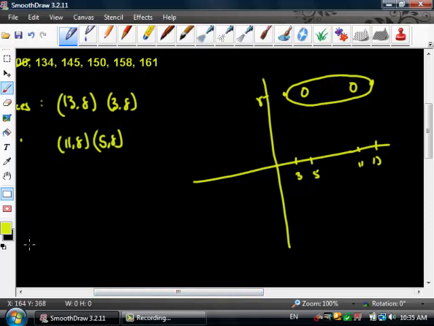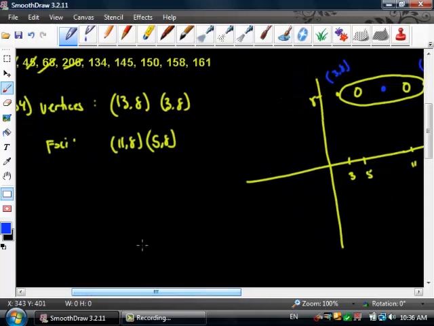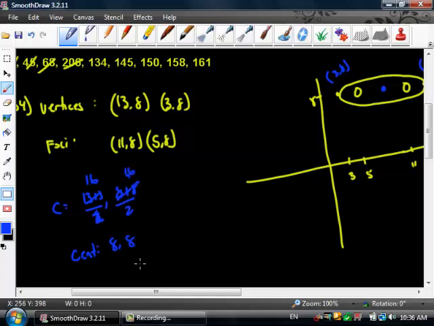Now, to find the center of this thing, I have my coordinates here. This is 3, 8, and then 13, 8. What formula should I use to find the center? Michael? Midpoint. So let's go ahead and do that. The center is going to be (13 plus 3) over 2, (8 plus 8) over 2. That's 16 over 2, so my center is going to be 8, 8. So, can we write out the bulk of this equation already?